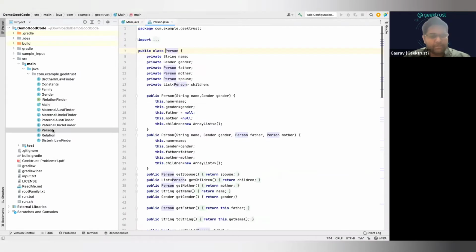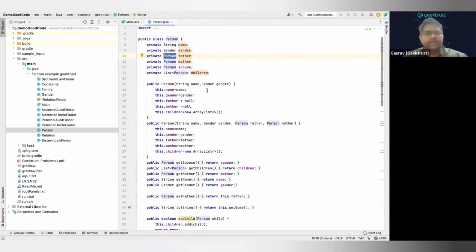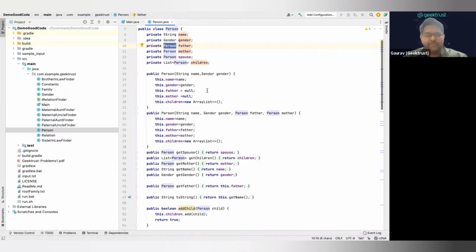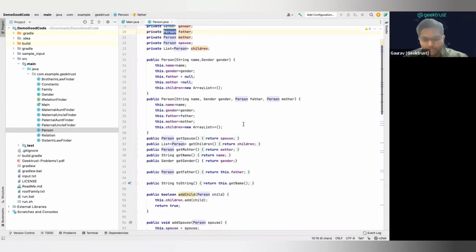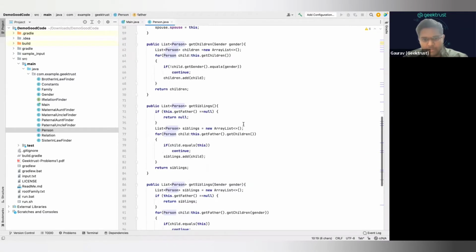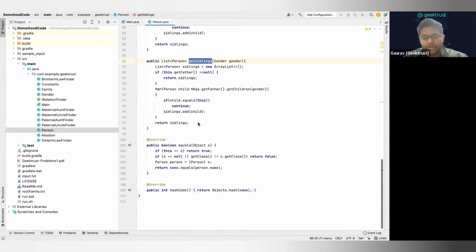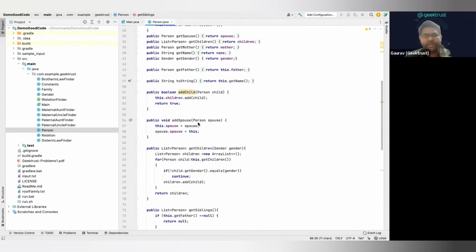Looking at the person class now. Okay, so we can see what we discussed earlier, right? We have changed the relationships or the associations for the father, mother, and the spouse. We have added them as objects. Now, the advantage of doing this is that we can actually use the behavior methods that we add on that object and use those methods to extract information on those objects. So we'll see when we actually go to the code how that's beneficial. We have removed the hard codings, I think, and we have added a lot more behavior than what we had earlier.